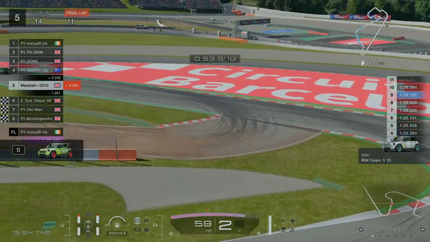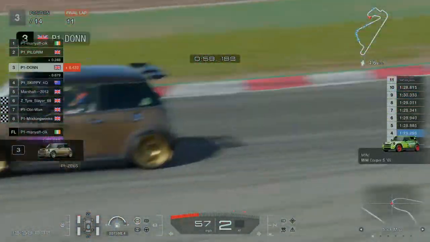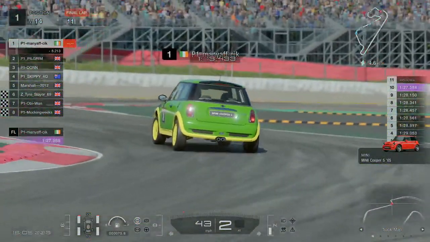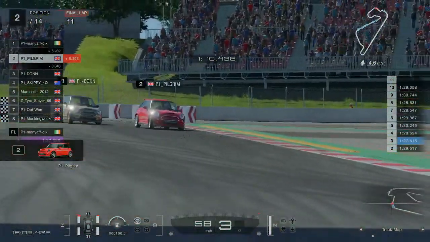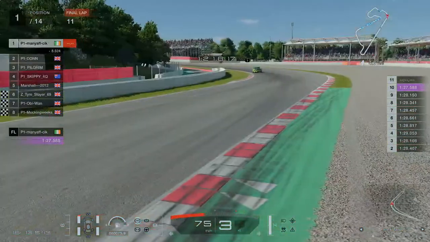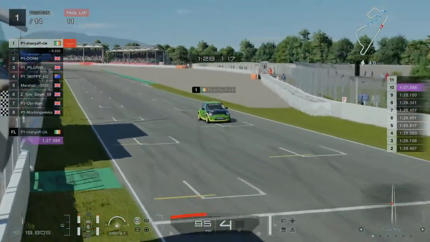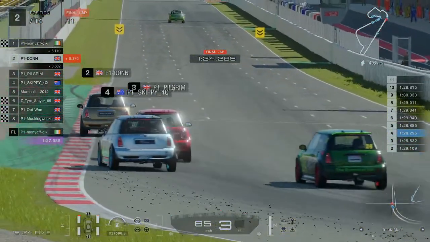Marshall trying to get as much power down as possible. Through the chicane though, slings it in sideways through there. Must be the fastest route in. But he is going to take the win in race 2. So he'll have to put the sports mediums on then for race 3. Taking the win, Don is going to come home for 2nd.